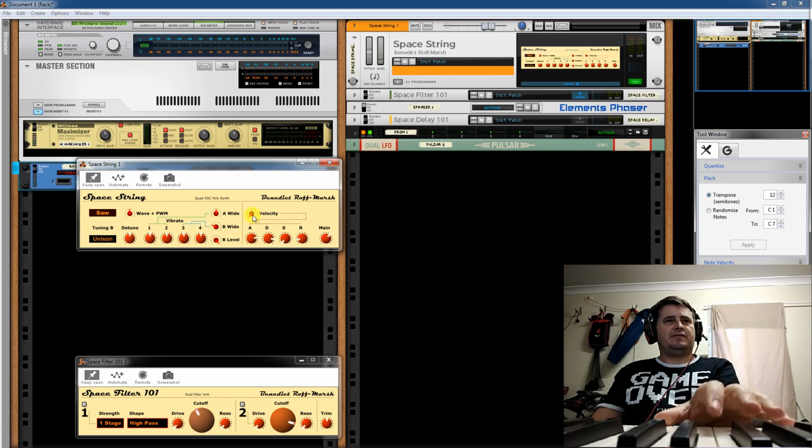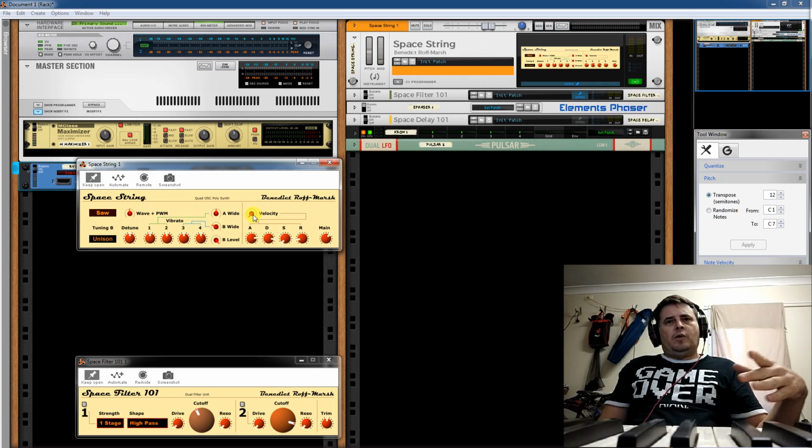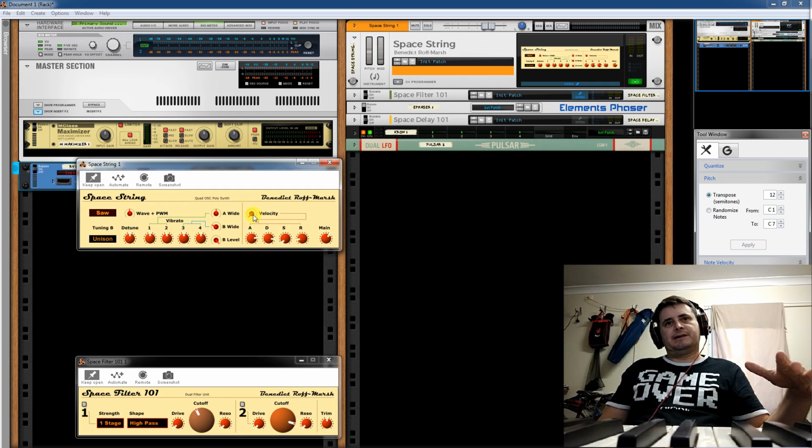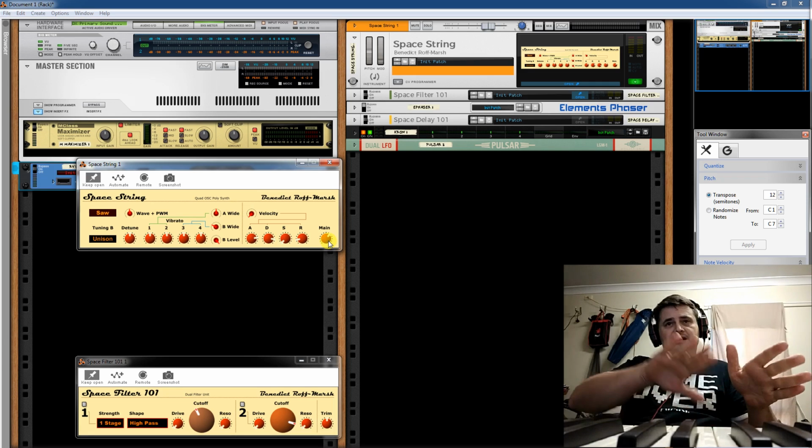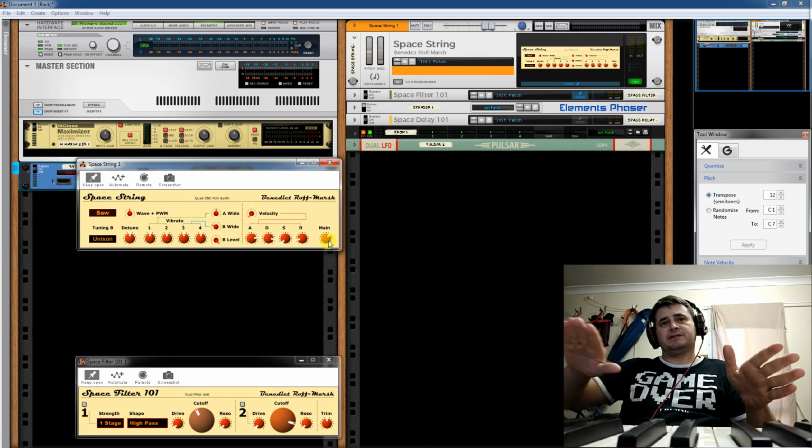What you do have is a velocity control. Now, when you're orchestrating strings, the synthesizer velocity to volume is nowhere near as interesting or useful as you think it is. It's generally more useful to automate the main volume over time. So you might want to assign that to another controller, or merely just draw that inside your sequencer to get your volume swells.